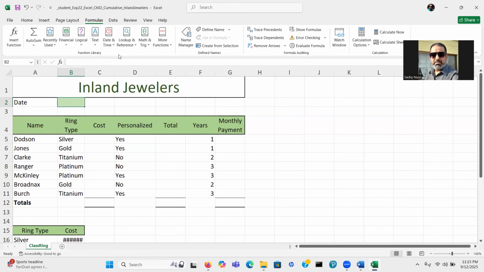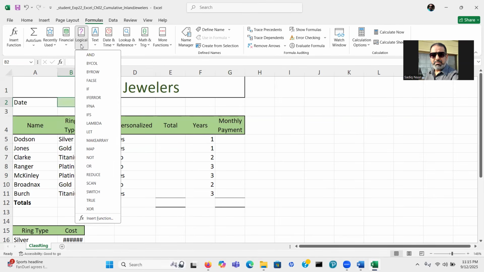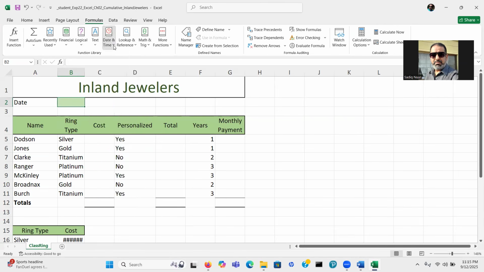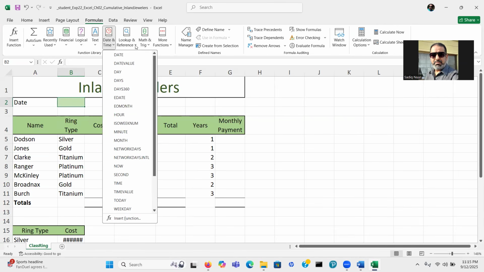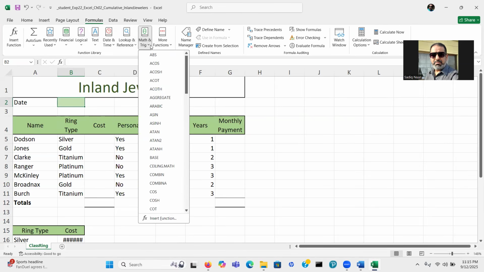and then these are all the functions, see, under the function library, right? So if you want financial, they're going to be here. If you want logical, it's here. If you want text functions, here; date and time is here. The lookup, which I'm going to show you today, and then anything about math is here.